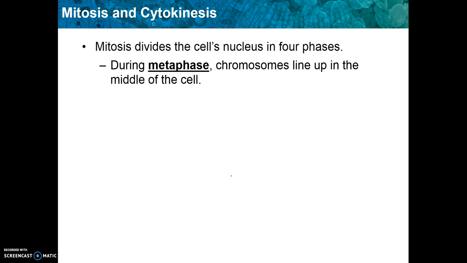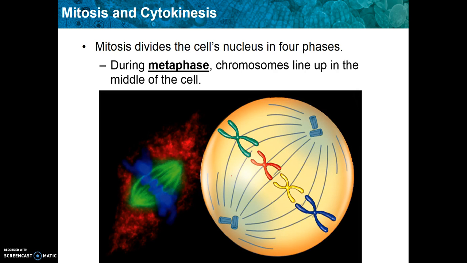All right, the second phase is metaphase. So in metaphase, remember the word M for middle. So here, if you remember, the spindle fibers have come, and what they do is they attach to the centromere, this point. And the spindle fibers, like the strings of a puppet, will pull the chromosomes, because now there's no longer a nuclear envelope. So the chromosomes are pulled and aligned in the middle of the cell. So keep this in mind, M for middle, M for metaphase. So metaphase is basically the chromosomes line up along the middle of the cell.